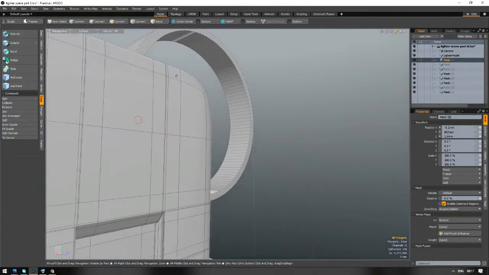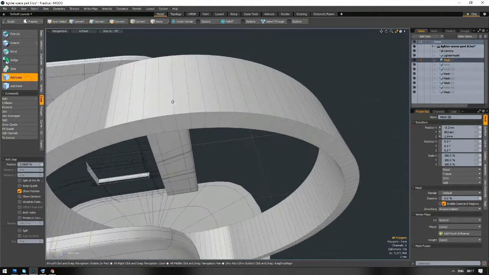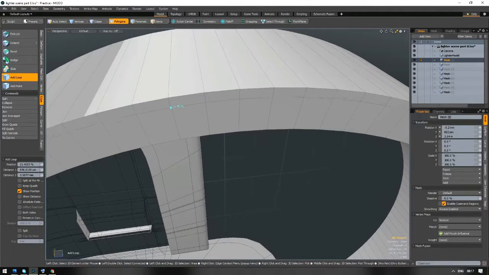Now we need to quickly add lines here to keep this thing sharp at the bottom, except we're not going to do any changes on this. We're not going to cut anything through there because we're going to use this to form the geometry for those little spiky things that make the thumb traction roller. So add loop and add a nice tight one there, and shift to continue there, and there.